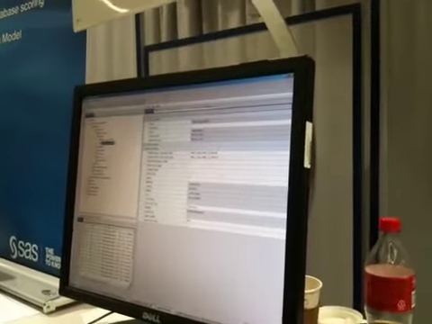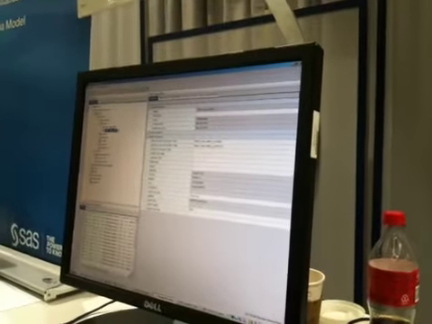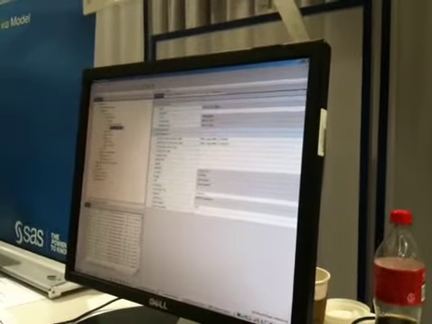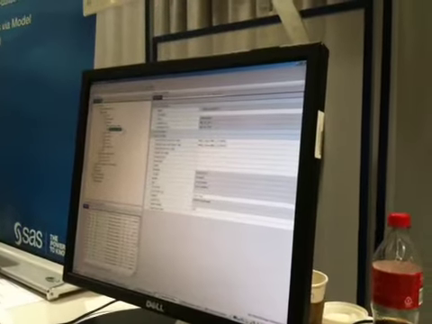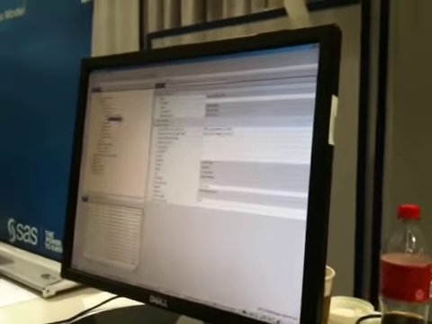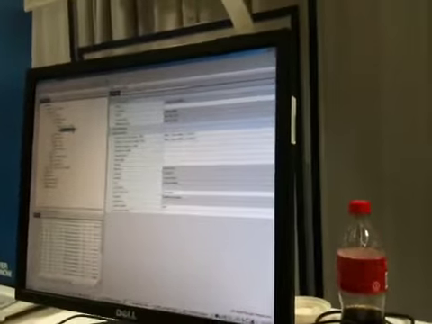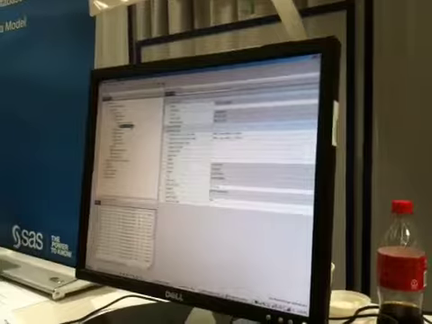In this case, I actually have two candidate models that I've brought into Model Manager to assess which of these two models better addresses my problem. So I have two models here. I've chosen one as my champion, as indicated by my check here. So this is the model that I've decided better fits my problem, and I want to deploy out into production to start scoring customers against whatever my problem might have been.